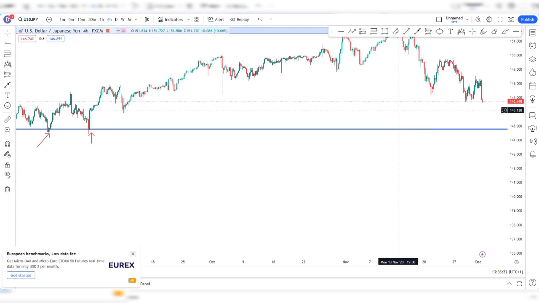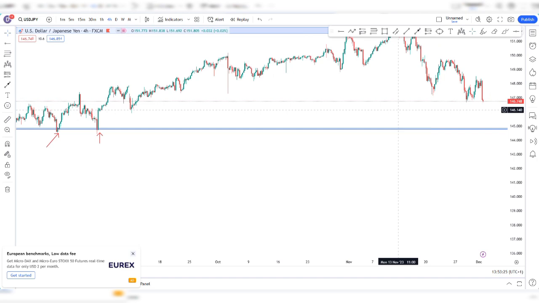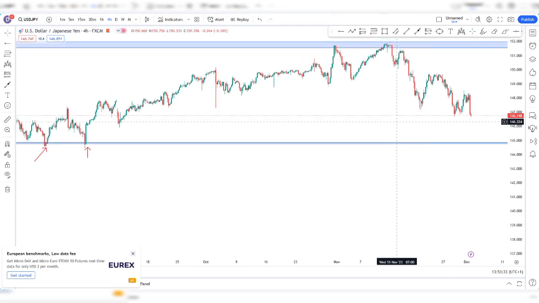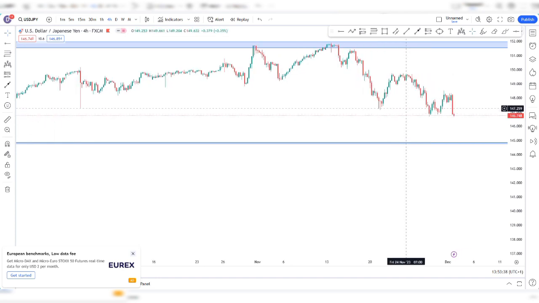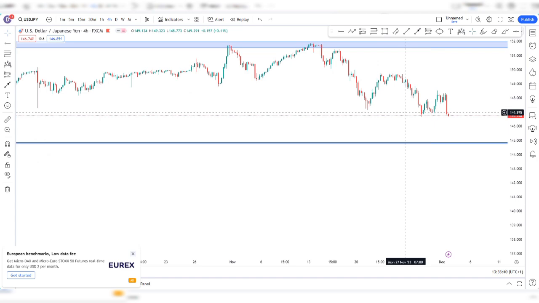There is an area where we can capitalize, but then again, for me, it is not very concrete because of the way USDJPY moves. It's not as smooth as you would expect it to be. So even though I'm expecting a sell trade for this, personally, I will stay off, although this can still be traded.